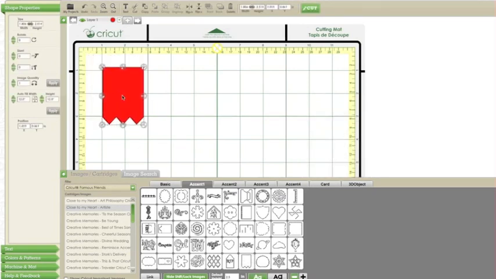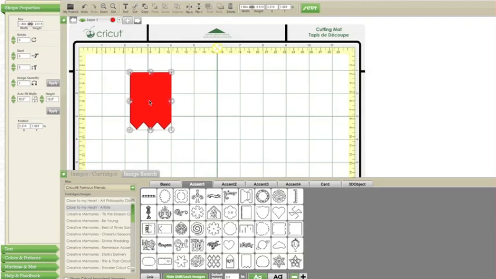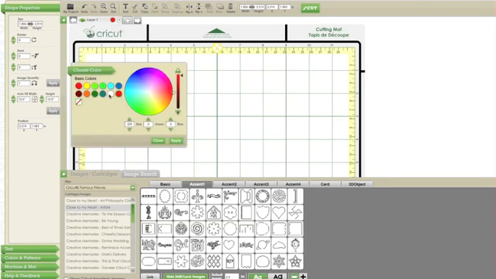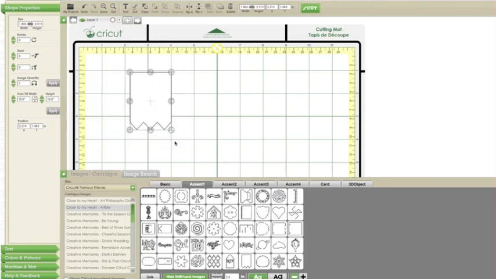Now, I'm not a big fan of the colored images. You can do that if you want to. So here's what I'm going to do. Notice where it says red here. I'm going to do this little drop down, pick color, choose white and say apply. I just like the white. It's easier for me to see the lines. I'm kind of used to that because I used to use the SCal or Surecuts a lot, and that's kind of how that was. So I'm used to that look, so I like it.